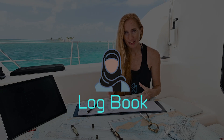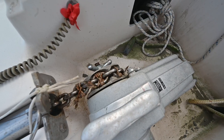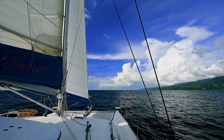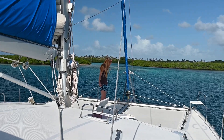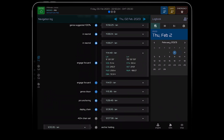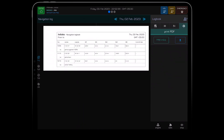My favourite module is the logbook module. None of us are good at keeping our logbooks up to date and usually if there's a situation that needs to be logged, you're busy elsewhere on board actually dealing with it. Wayfinder tracks everything automatically, right down to the second. Because it knows when we're sailing or motoring or anchoring, it creates logbook entries every time these things happen, which means we don't have to remember exactly when we switched off the engines or exactly what time we dropped the anchor in the last bay. It is all created and stored automatically on Wayfinder, a USB key, and even the cloud so we never lose a thing. You can also create custom filtered logbooks so you can keep a physical record or give it to any guests as a reminder of their time on board.